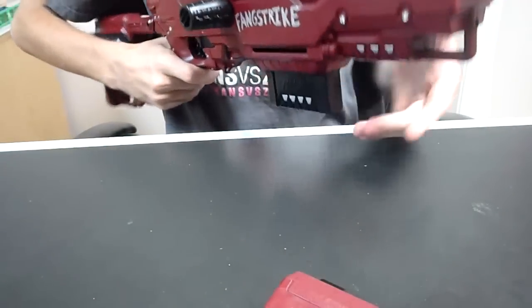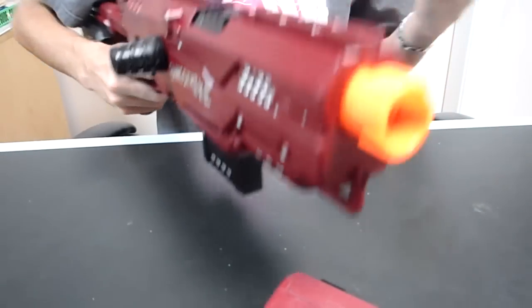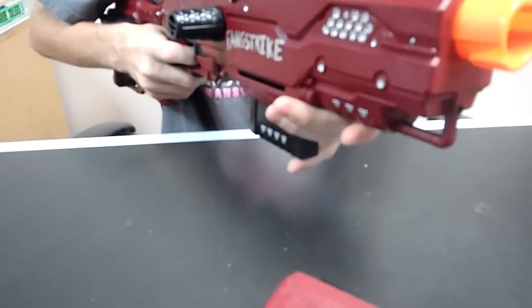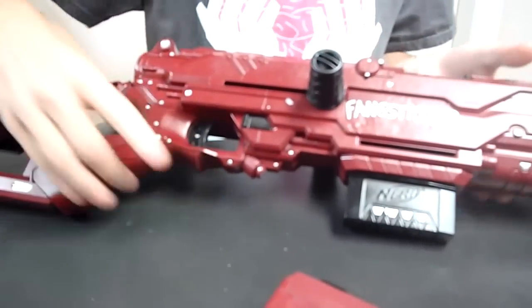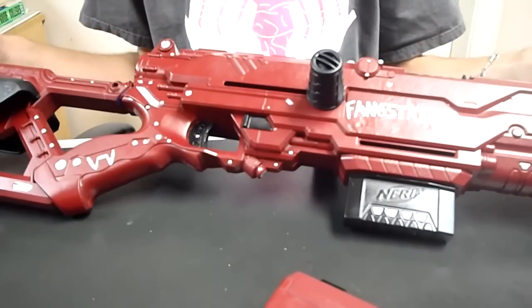I love how smoothly these Longstrikes chamber darts and fire. I'm easily getting 60 feet ranges with this with a little bit of an angle. I assume with more of an angle I could punch 70, and about flat I'd get 50, 54-ish. Really like the performance of this blaster, really pleased with how it turned out, and I can't wait to ship it out to the commissioner, and I hope he enjoys it just as much as I did.